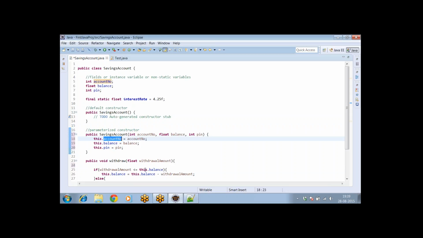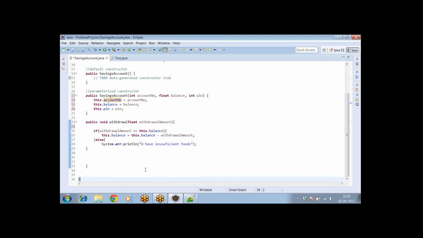Next, when it comes to the constructor, sorry, the method, I'm sorry, not the constructor. The this keyword is also used in the method, but what exactly is it doing here? Again, I can say it is for the same reason.